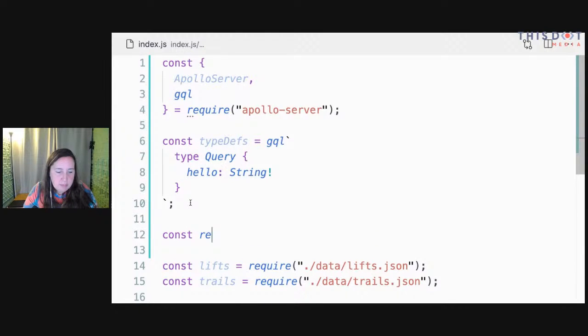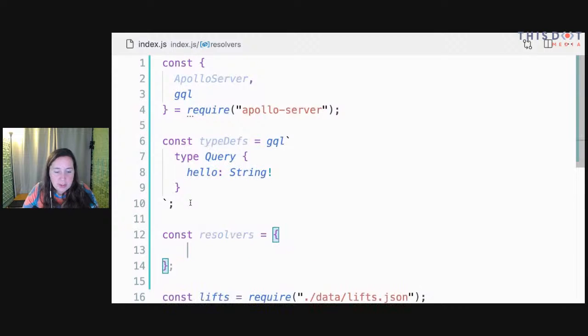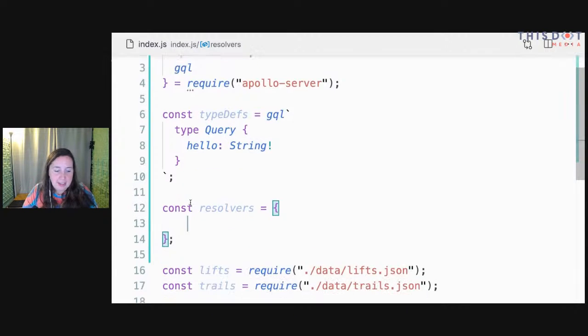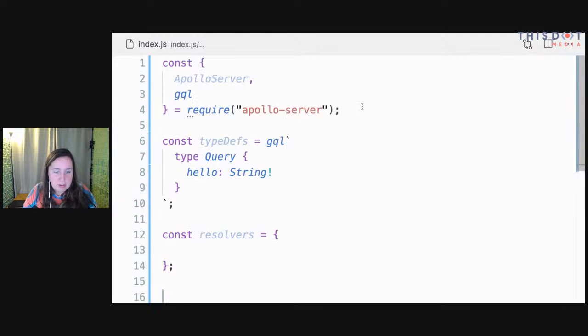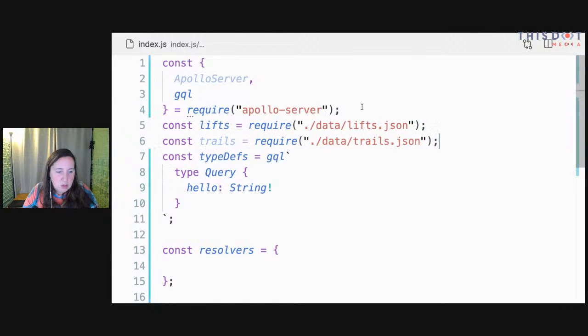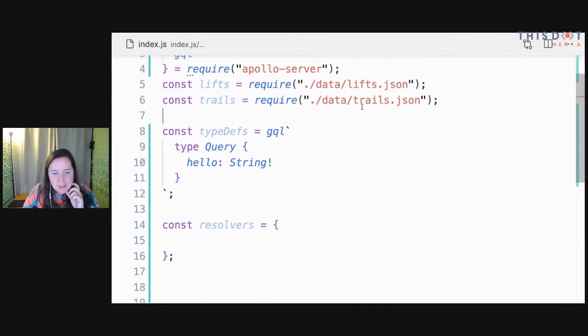Okay, next step, we're going to create some resolver functions. So what on earth are resolver functions? Well, these are functions that are going to get data from wherever it is. So think about where your data lives. Maybe it's in databases. Maybe it's in REST APIs. In our case, it's in these files. So actually, let me move this to the top of the file. So our data is in these two different files.